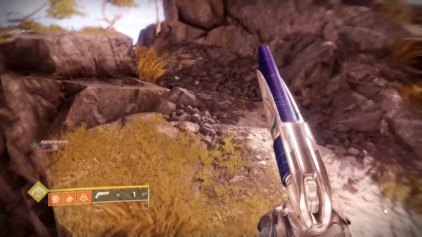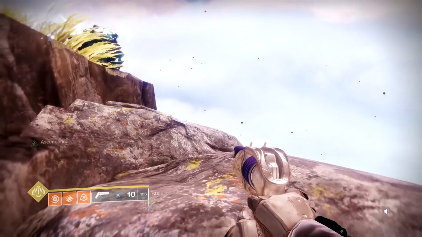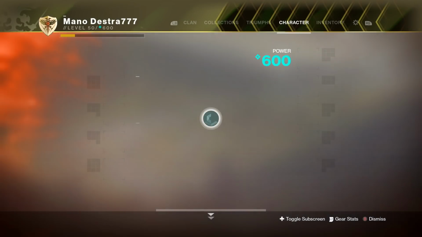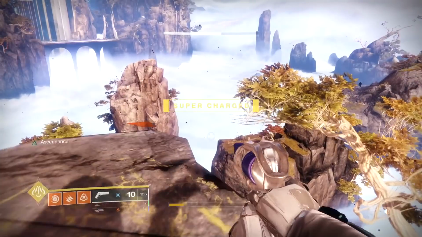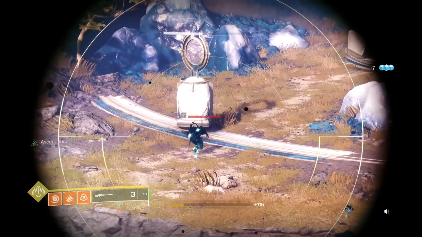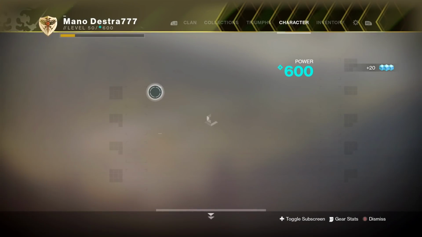This is kind of the first area you come into in the Dreaming City before you actually get into the normal areas as well. So, give you kind of a breakdown of my loadout. I'm going to be using the Dread Adventure sniper rifle, which is awesome, and I'm actually going to use this here because I'm sick of these enemies shooting me in the face, so I'm going to shoot them back. This sniper is very nice for taking those things out.